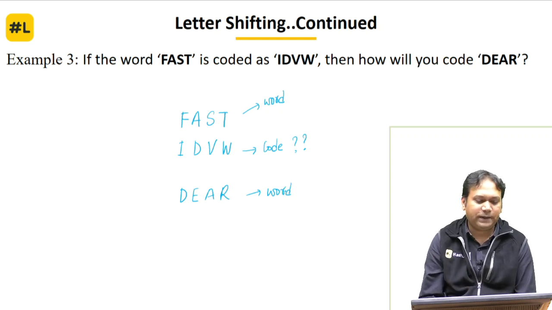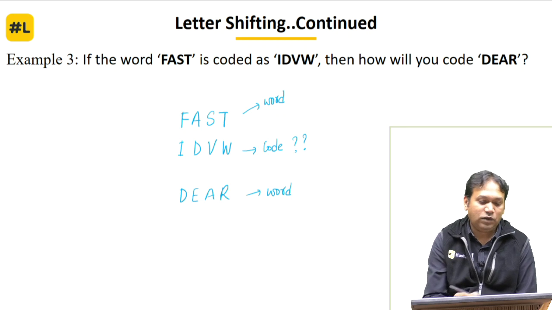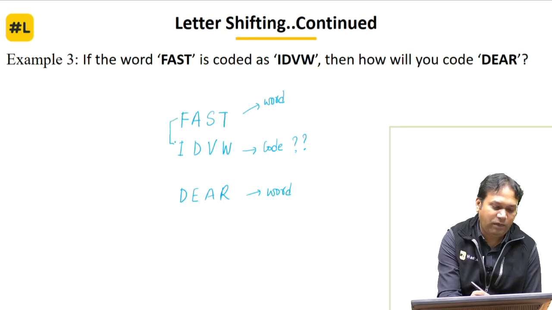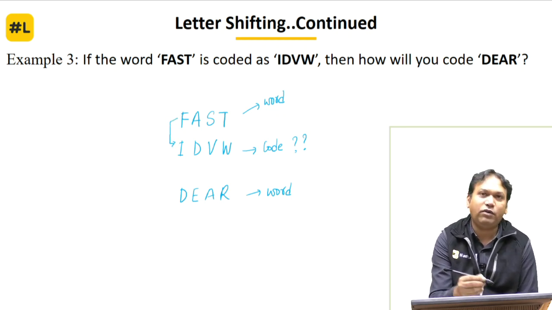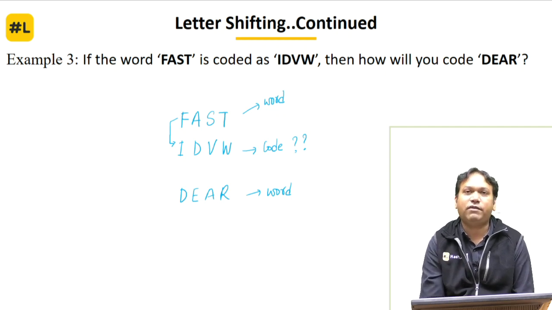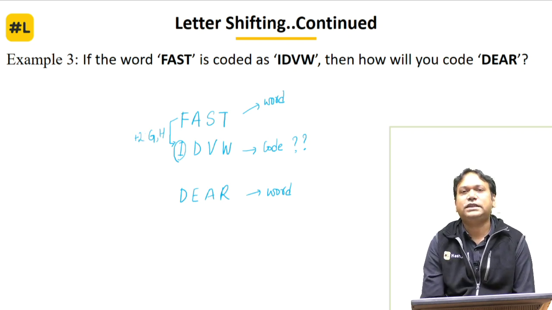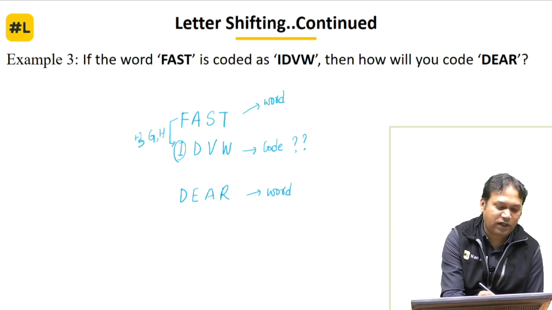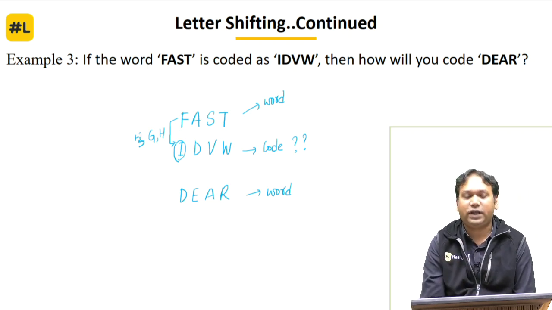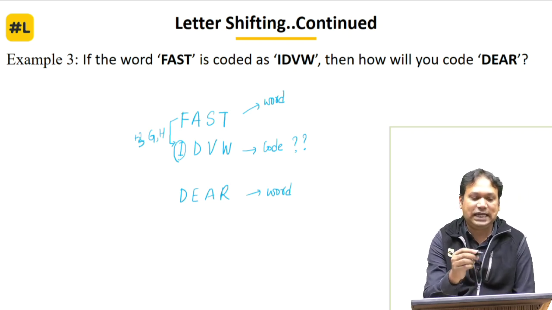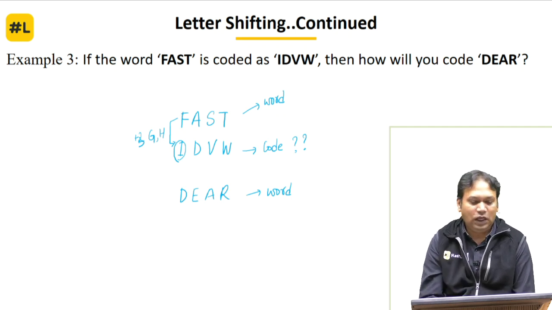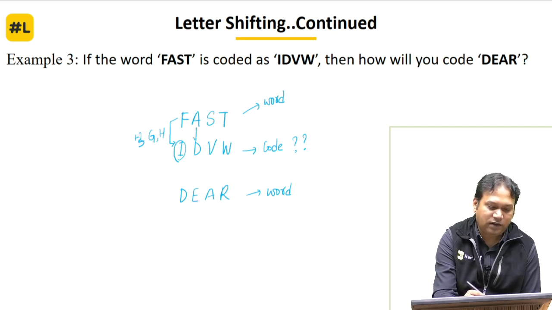So what is the method here? You see, you are shifting forward by how many letters? Just try to understand. Count in your mind. You know English alphabets. F, G, H, I. So what are we doing here? Shifting forward by 2. F, G, H. In fact, we are shifting forward by 3 here. G, H, I. Correct? So third letter from F. G, H, I plus 3. So all letters are shifted by 3.